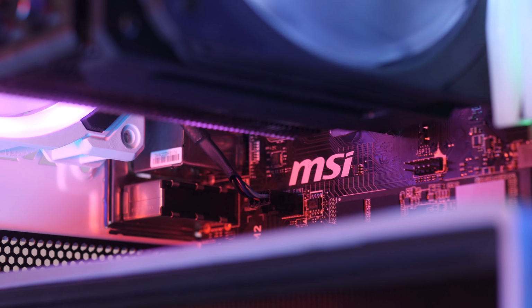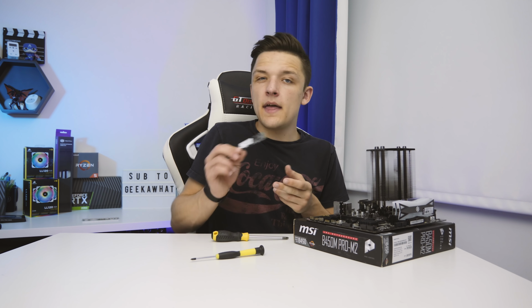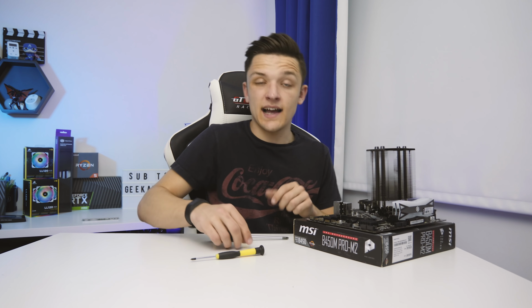Installing your M.2 SSD is easy. You're going to need a smaller screwdriver than a standard Phillips head. And then all you've got to do is slide the SSD into the slot and screw it down with that standoff to keep it nice and secure.